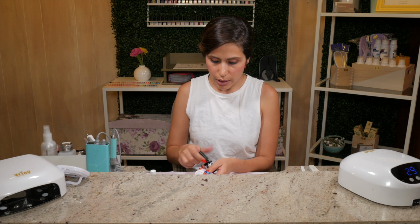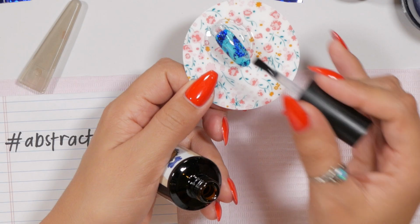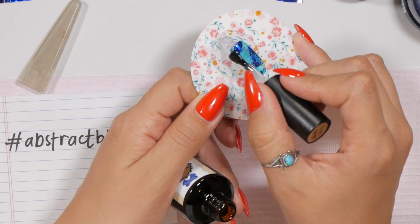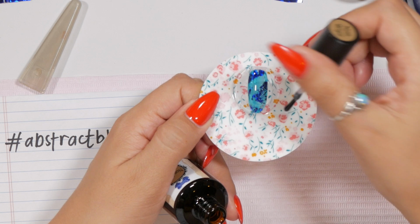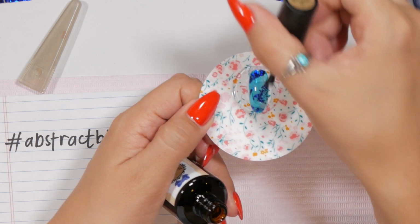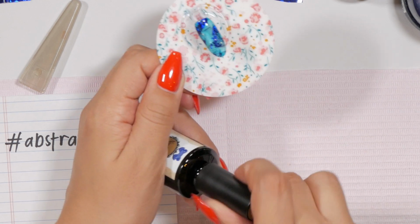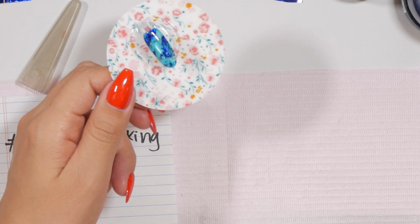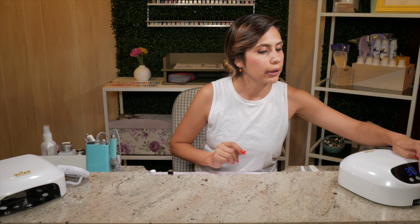My base coat has come out. Again, there's nothing to really retouch on this nail. Everything's inlaid nice and smooth. So I'm just gonna go over this with top coat and give it a full cure. Because this is an artificial nail, I can kind of go backwards on it, but obviously if this is the client that you're working on and you want to just go one way, give that a full cure of 30 seconds.